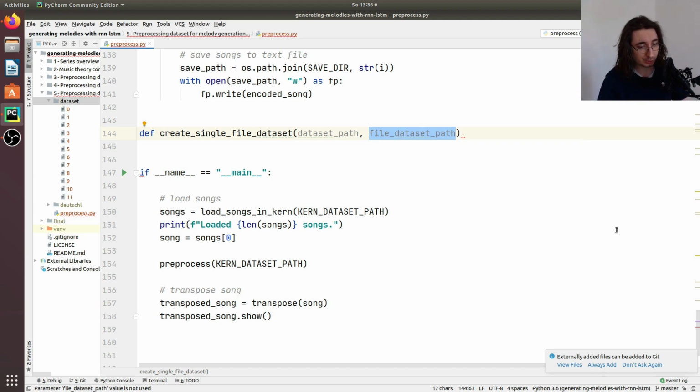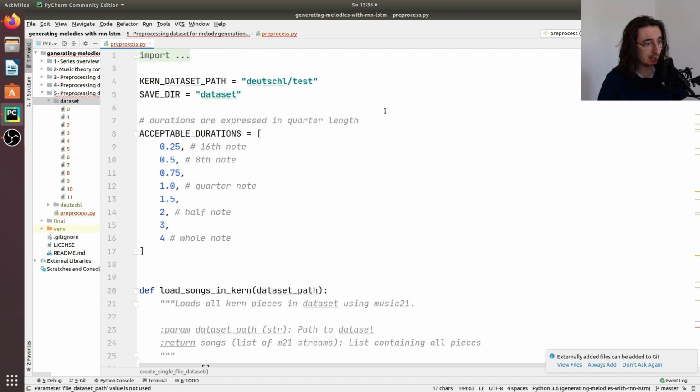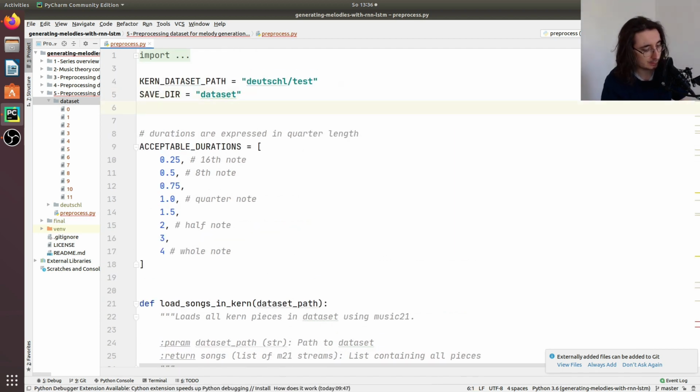Since we don't have that, I can add it over here. So we can create another constant called single file dataset. Okay, and we can call this, I don't know, file dataset, right?